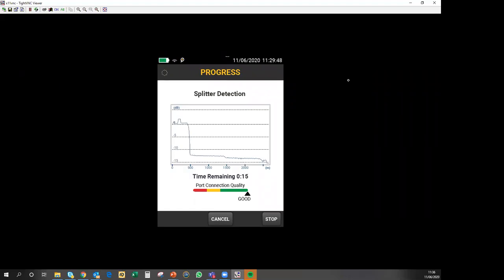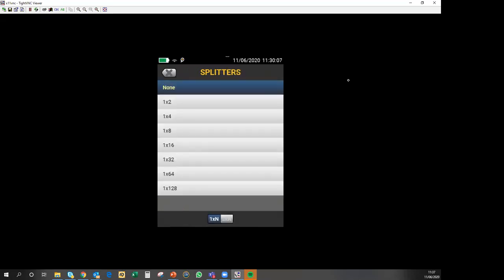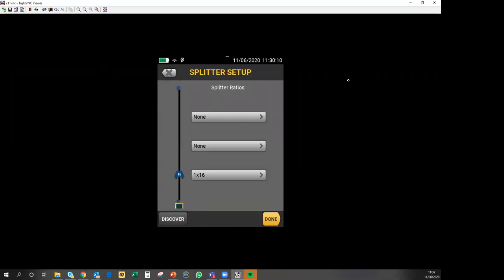Splitters have relatively specific characteristics. So when the OTDR identifies the presence of a splitter, it can usually also identify what type of splitter it was. I should have asked it to look for 1/16. I forgot. My apologies.